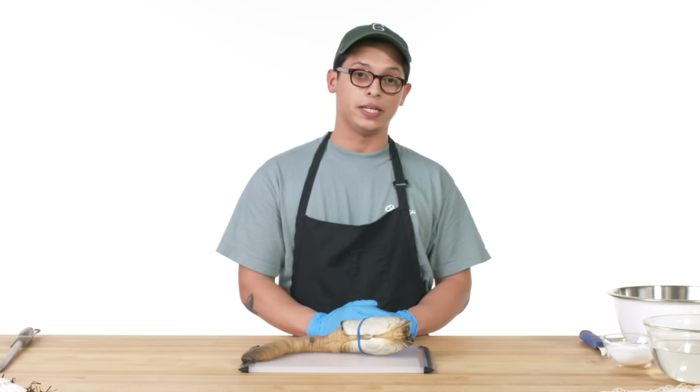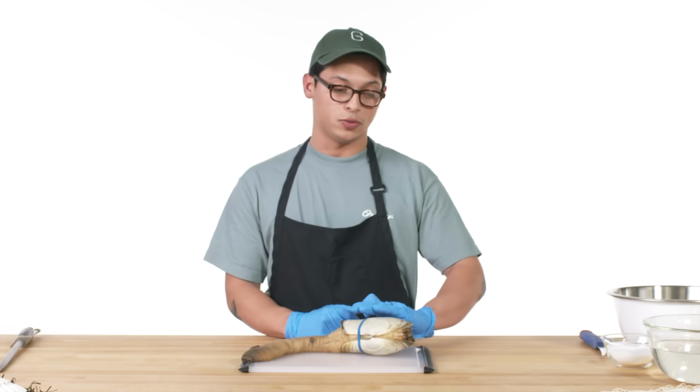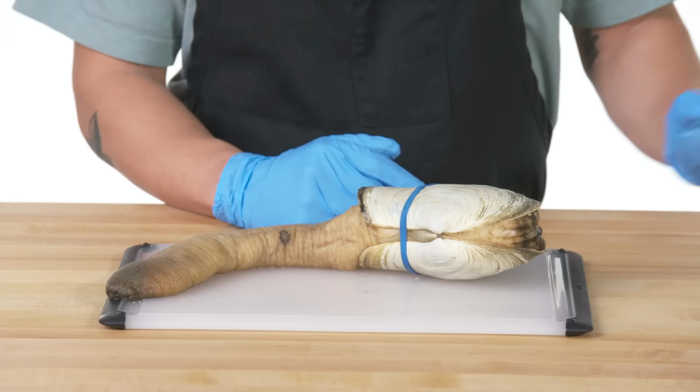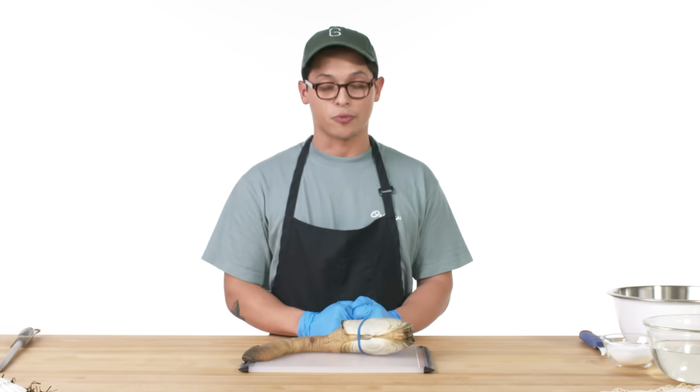Your next step is going to be a quick blanch in some boiling water, 15 seconds, right into an ice bath. This will allow the gooey duck to separate from the shell. Also will allow us to remove any extra membranes that might be tough and make the preparation of the gooey duck more difficult. So let's blanch it now.